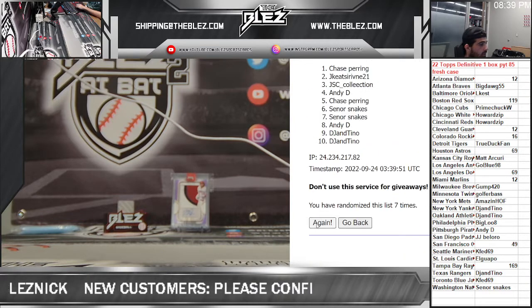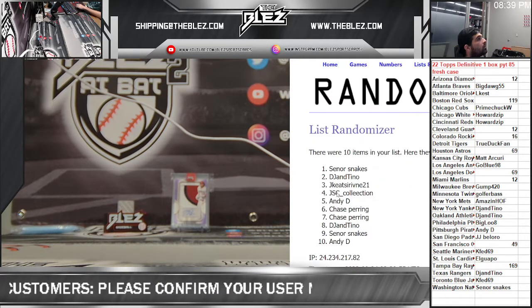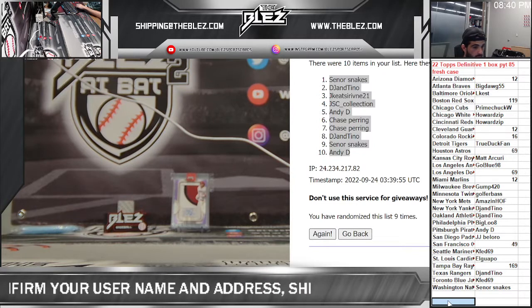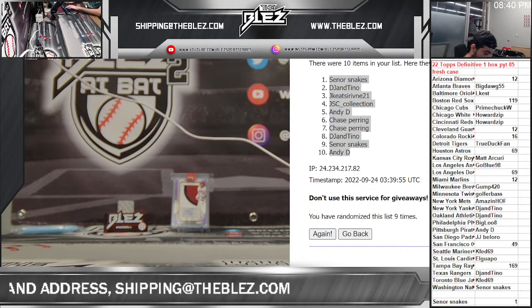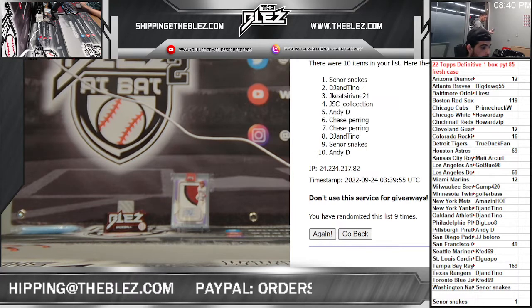Any one of ones. Go to Senor. Take your Topps Chromes, take your Museums. Hopefully we eventually get to Icons. Good luck.